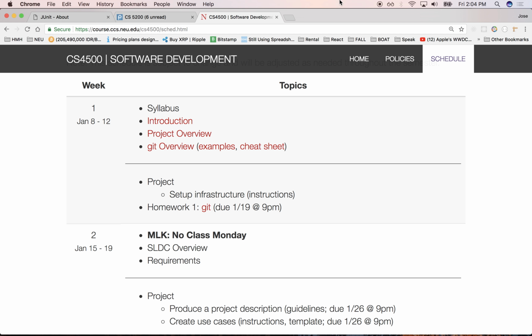So I'm going to go over some of just the more common aspects of Git, but there's a much more extensive set of coverage in the examples and the cheat sheet. All right, and so we expect that you're going to be using Git using those examples. All right, so read through them. They're fairly detailed, right, and give you examples on how to do things and how to not do things.